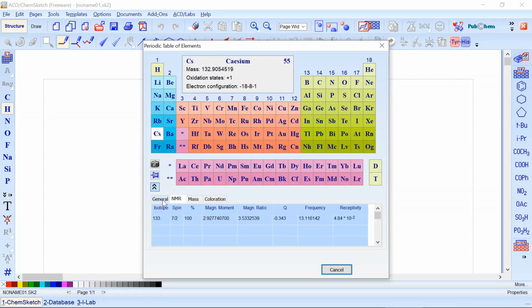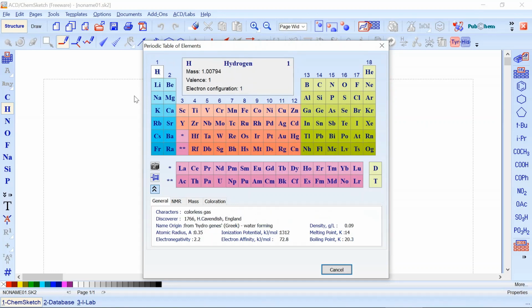If you go on to general, say I select boron, it will show you its characteristic features, like which color or in which state it exists, like monoclinic yellow or brown amorphous powder. Boron exists in the form of brown amorphous powder. Who discovered the element boron? H. Davy from England, and L. Gay-Lussac and L. J. Thénard from France. They discovered this element boron.